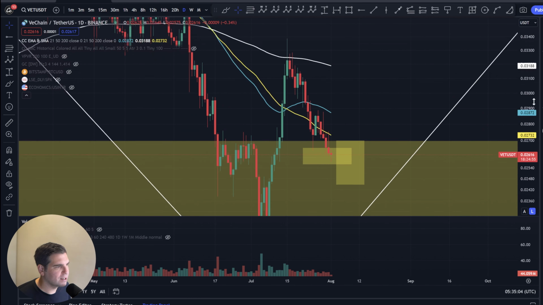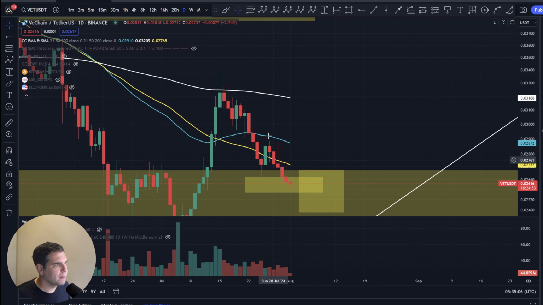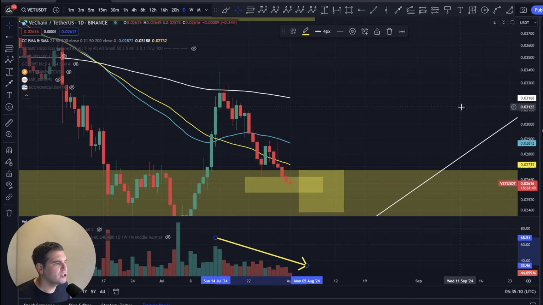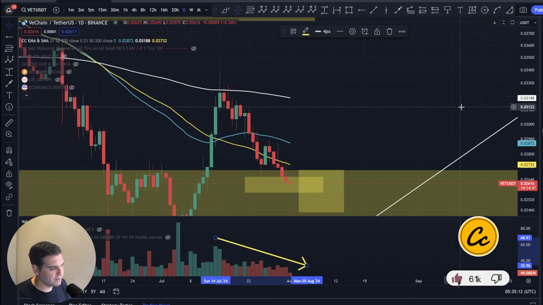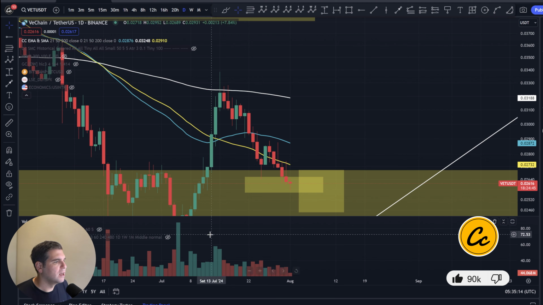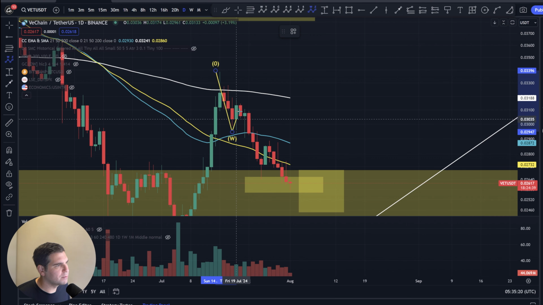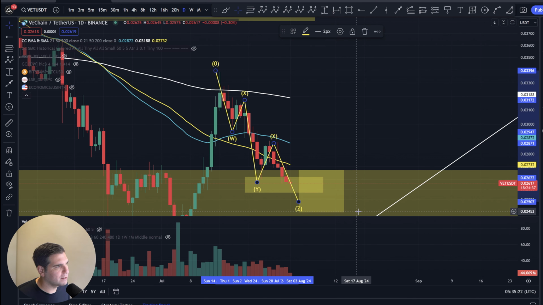to that current price action, we can see that as we've corrected down here, our volumes have also corrected down. That shows that there's not a lot of appetite for selling into this move to the downside. So this is also showing weakness in this move to the downside. Not only does Elliott wave theory show us with the W, X, Y, X, and Z pattern, but we also see a decrease in volume.